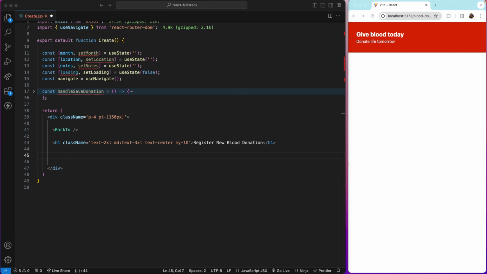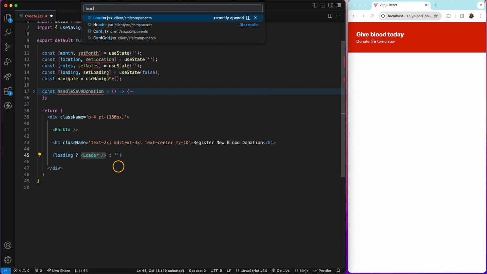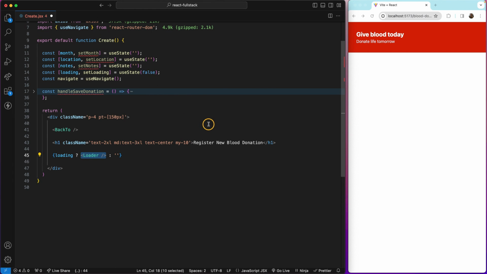And once again, we're gonna check if loading is true, and if that's the case, we'll render our loader component, which is just a basic component that says processing, and you will see this very briefly. Okay, you need to test this on your own. If it's not loading, we do nothing, so that's why it's an empty string.